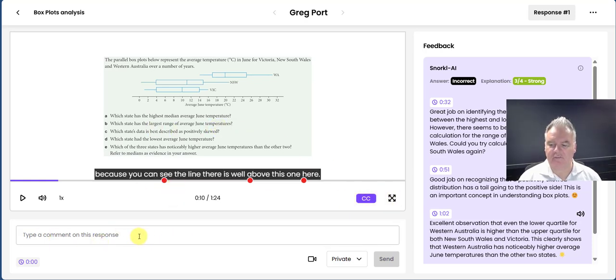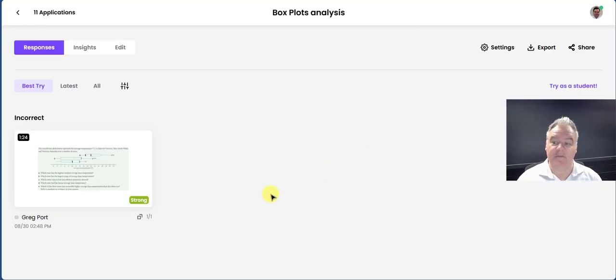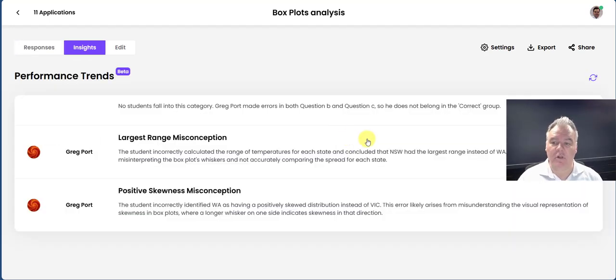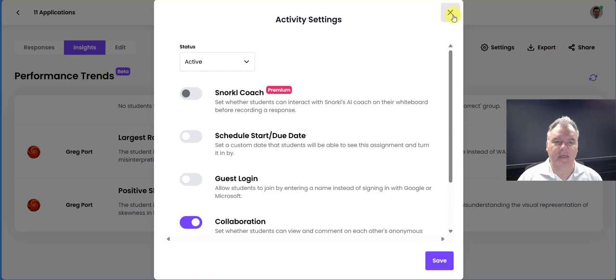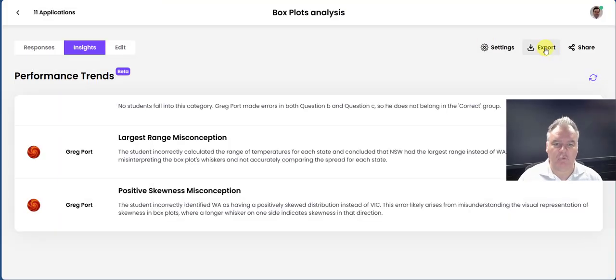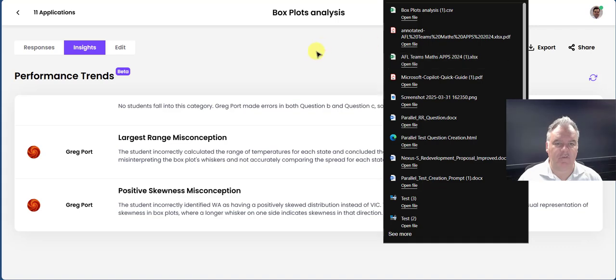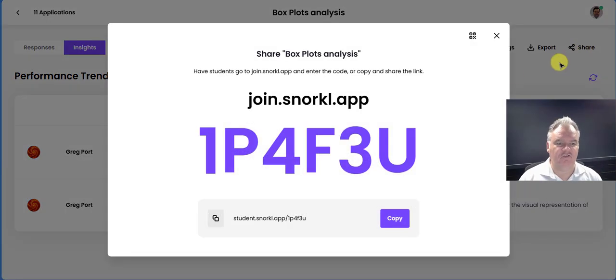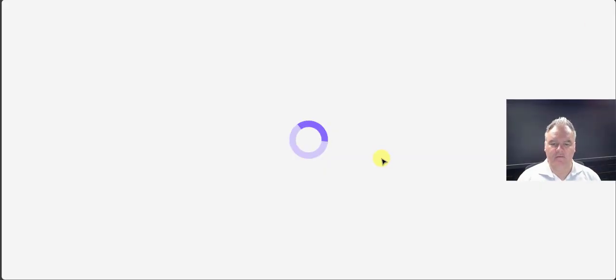And I can actually put in my own response there, okay? So the AI is doing the analysis and giving the feedback to the student and also giving them a mark as well. I can then see insights for the whole class, all right? So there's only one person at this stage, but I could see insights for the whole class and see what it is that they're going wrong, which misconceptions they have, which will really help me as a teacher. So there is a lot to like. I can export all of these responses or export this analysis in here. I can share this assignment with my students, and I allowed guest access on this one, I'm pretty sure.